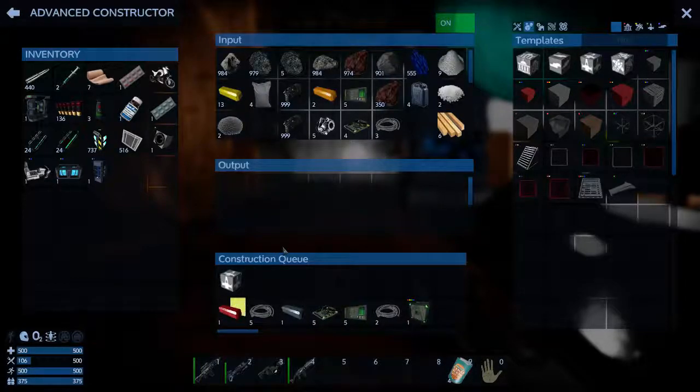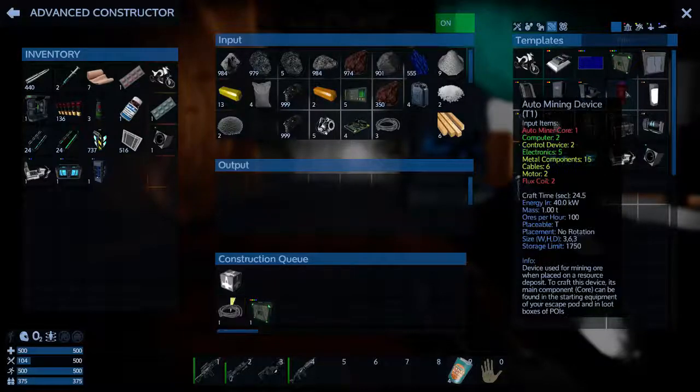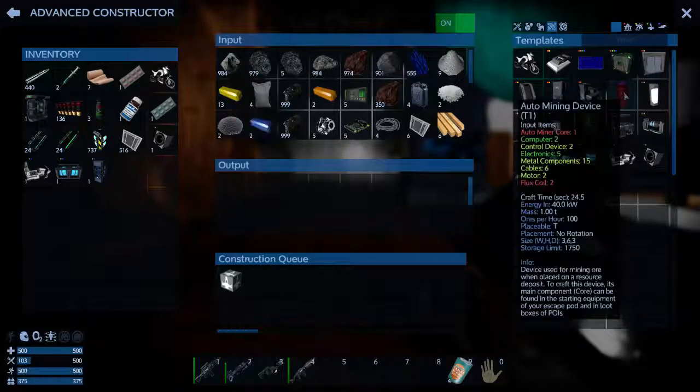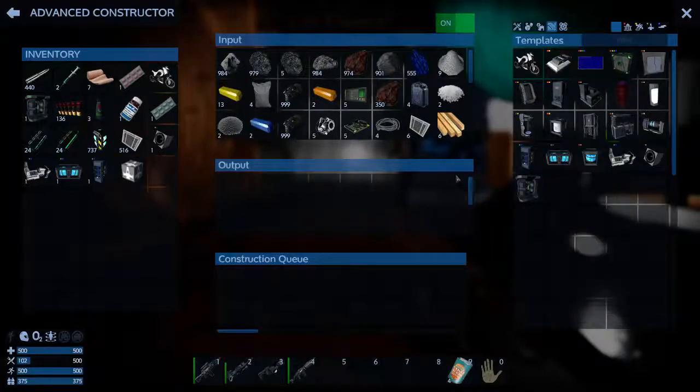So it looks like I'm going to be making myself a small vessel, which is very handy. Fly around this planet to all of the resource nodes. I'm hoping at some point to be able to use the mining devices. What are they called? I want to make me one of these, an auto mining device, and I want to show. Because I haven't actually ever used one of them in any of the episodes, so once I get me a couple of flux coils, and an auto miner core, which I need to find in a POI, then I am going to make one of these and we shall go and use it.